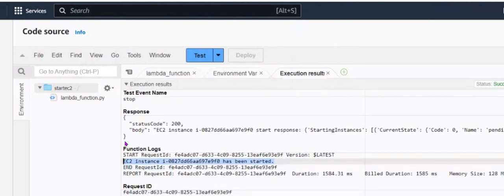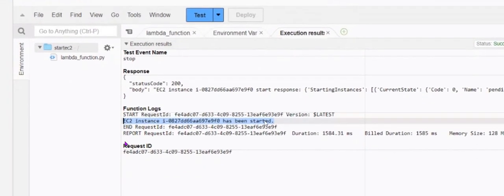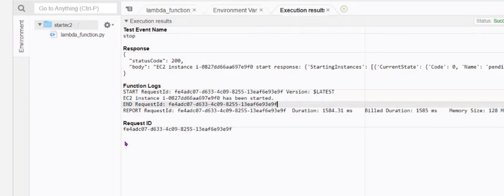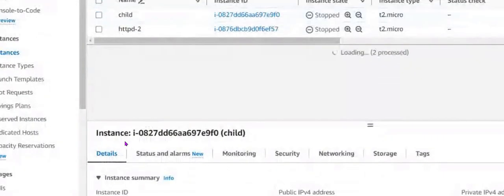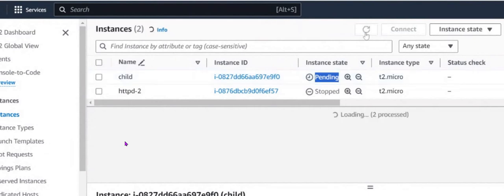As you see, the statement is given that the EC2 instance with the ID has been started. So fine, let's go and check whether the instance is started. Now we can see the state is in pending. It will take a bit of time to get its state ready.